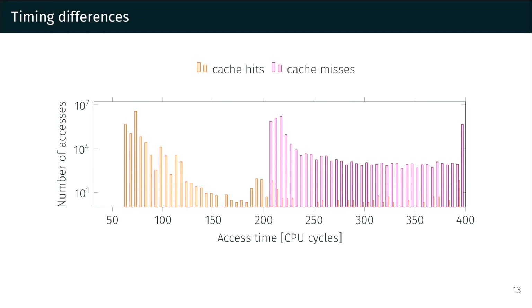However, when the data is loaded from the main memory, we can clearly see that it needs a much longer time, a bit more than 200 cycles. So depending on the time it takes to load the address, we can say the data has been loaded from the cache, or the data is still located in the main memory. And this property is what we can exploit using cache attacks.